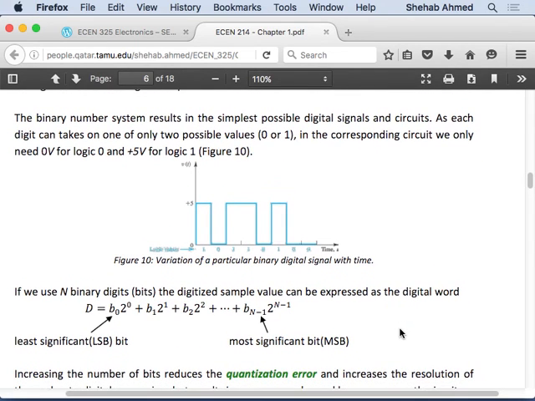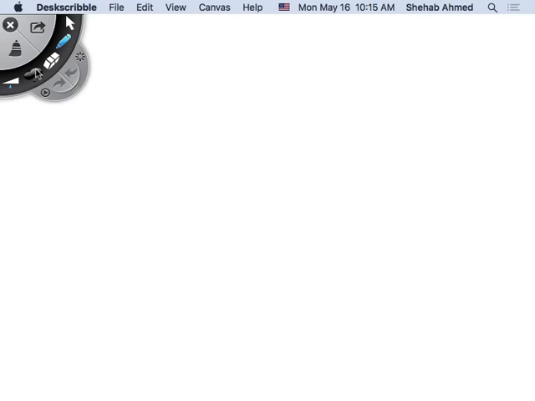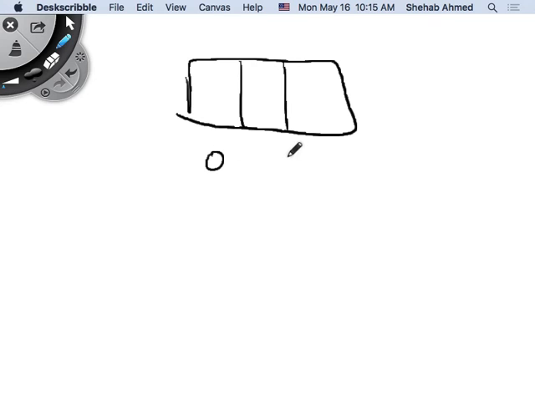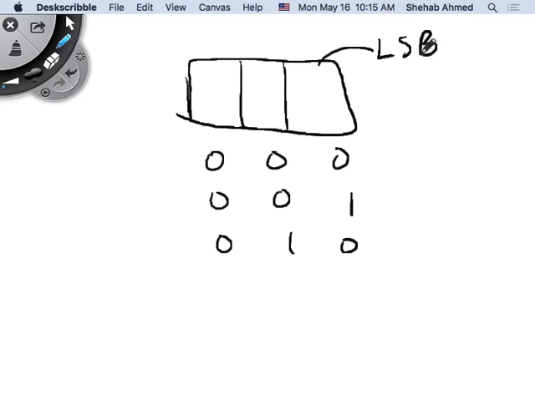Again, bits are ones and zeros, right? Bits are ones and zeros. So if you look at this, we consider the 3 bits that we had, right? Our 3 bits. We said 0, 0, 0, then 0, 0, 1, 0, 1, 0. The way we construct a number, for example: 4 zeros, 4 ones, 2 zeros, 2 ones, 2 zeros, 2 ones. So we call this a 3-bit memory location, for example, and we call this the least significant bit, and we call this the most significant bit.